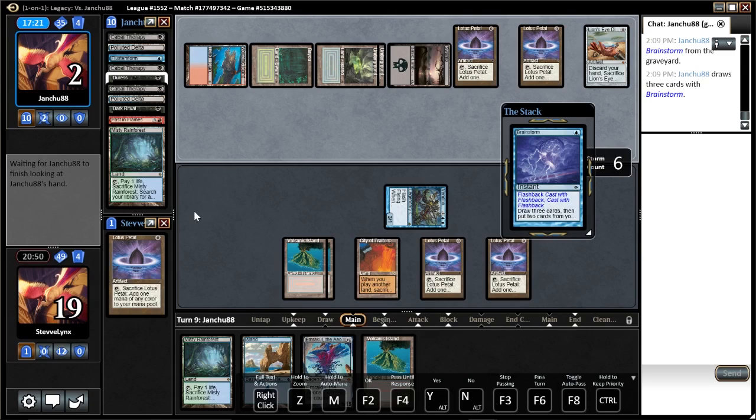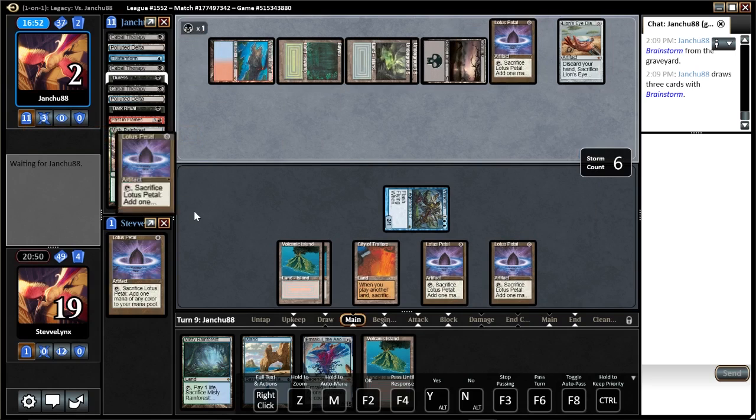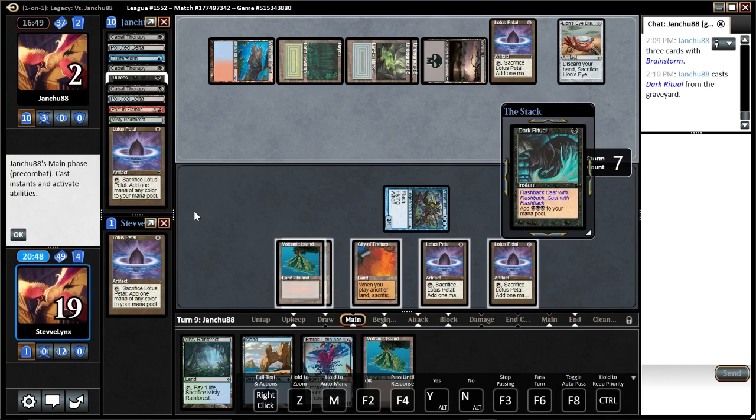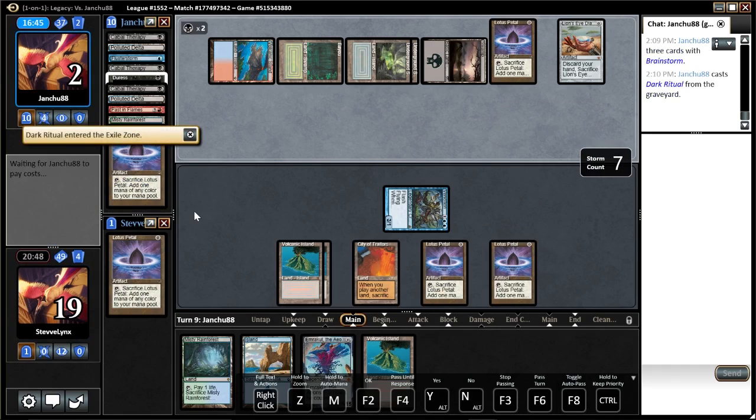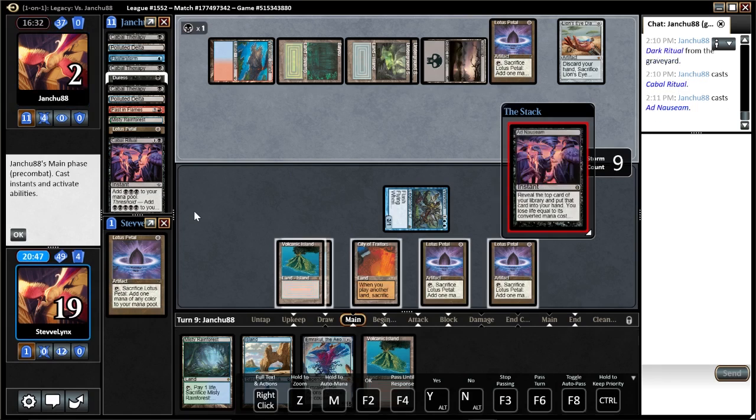Oh, man. Man, oh, man. If our opponent bricks here, they are going to be salty. And, of course, we are just left waiting. And waiting and waiting and waiting. Okay. Storm count is 6. Storm count is 7. Storm count is 8. Wow.